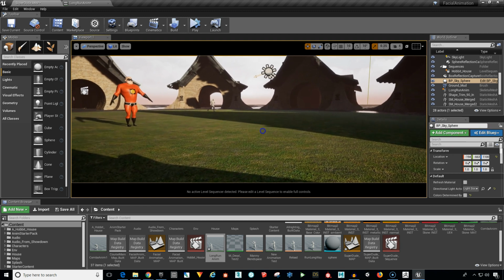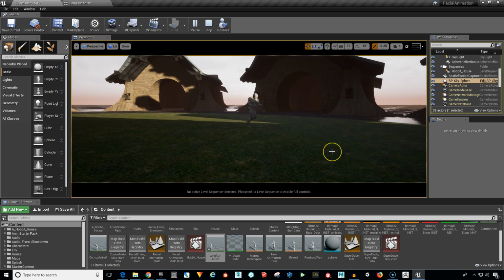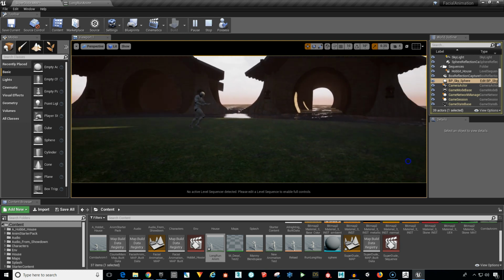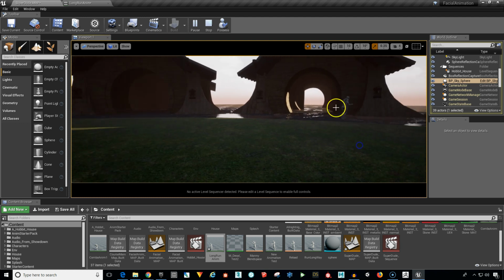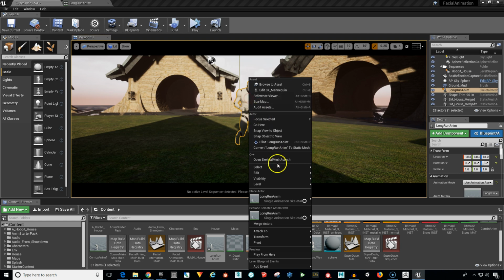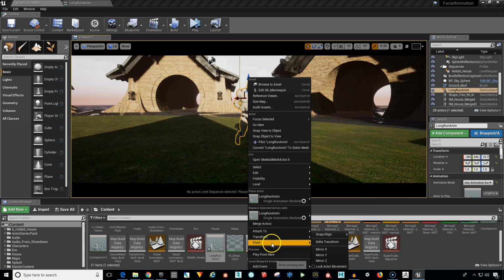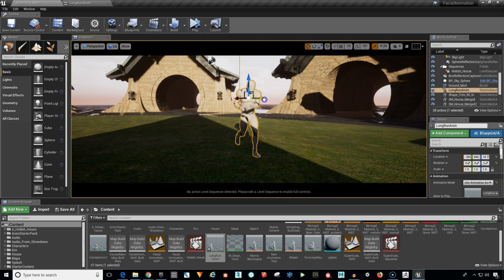Okay, there's our character way in the distance. Let's go ahead and click play. And there he is running. Still got a little bit of foot slippage there, so the speed of the forward motion needs to be adjusted. Okay, let's select our character, right click, go down to pivot, set pivot offset here. So it puts it right on the character, and then select pivot again, and then set as pivot offset, so it should stay there.